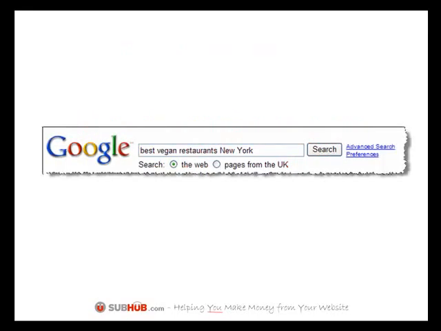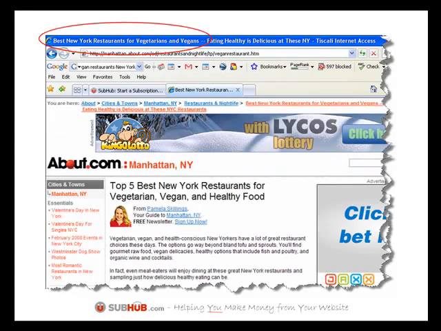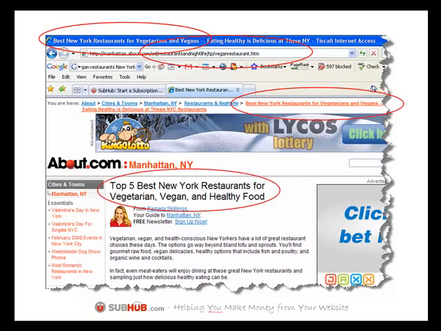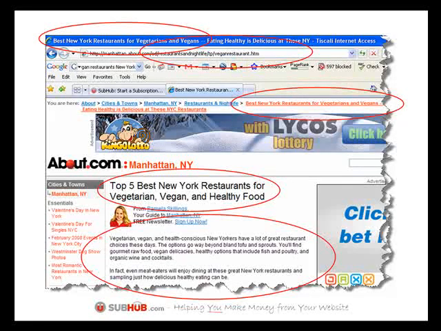An internet user will go to one of the search engines and they will type in a string of words which best describe what they're looking for. In this example, the user has typed best vegan restaurants in New York. Google will then take those words and it will look to find matches for them on internet pages across the world. It will look in the browser heading, look in the domain name, look in the navigation, look in the title of the page, and it'll look for the words to be repeated within the body text of the page.